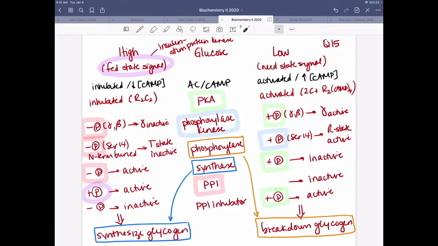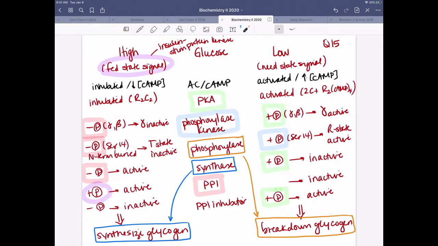Because remember, we're toggling these guys back and forth. We're regulating these enzymes. This isn't a different enzyme that we've made. We're taking enzymes that were just maybe a while ago active to be breaking down glycogen, and now we have to make them inactive so that we can be doing our synthesis chemistry. So the important thing is that when we've got high blood sugar, that insulin signal is what activates PP1. Now what's a little bit wonky is the fact that it's an insulin-stimulated protein kinase.